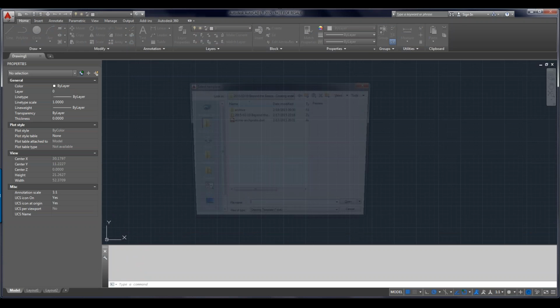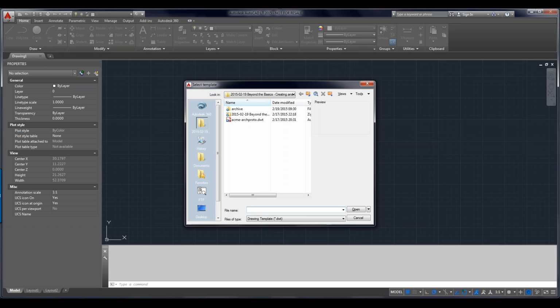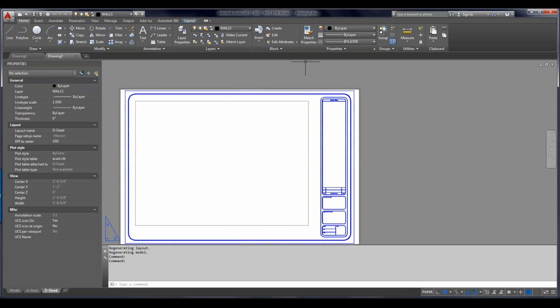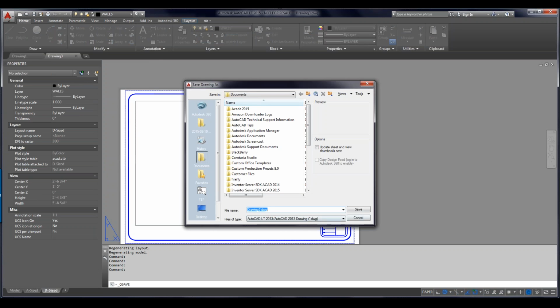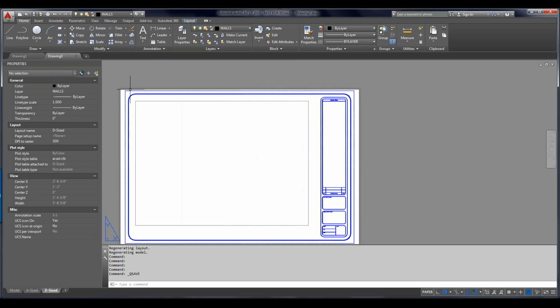If I click on New, it still gives me the option to select a template. Now, notice here's that Acme Arc Proto DWT. I'm going to go ahead and select it. I know it's hard to see, but up here it actually says Drawing3.dwg, which of course means it's an unsaved drawing that was based on a template. So basically I've created a drawing file, renamed it, and I am now using it as a template. The first time I click Save, it'll prompt me to save the drawing, just like any other drawing which you've begun using a template.